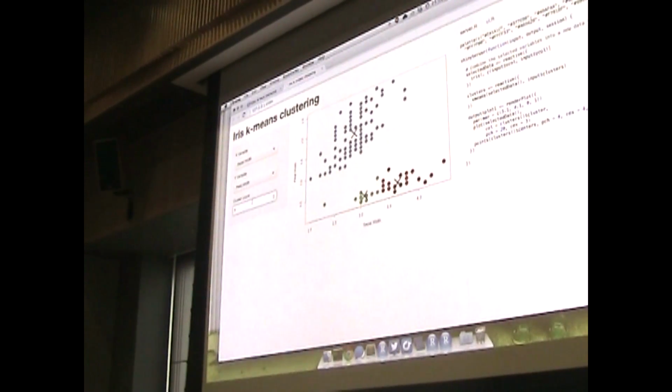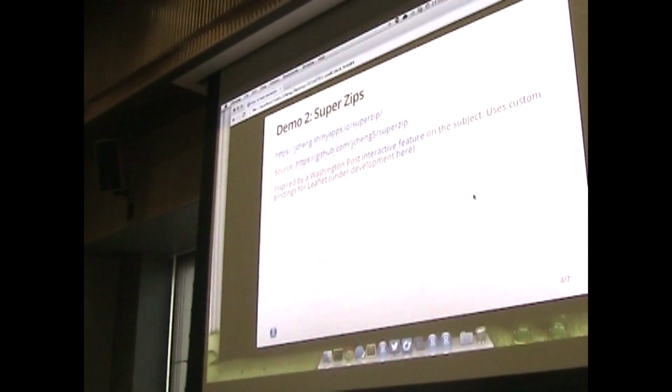Now, if I want to change just the number of clusters, not the set of data that I'm plotting, then all that needs to be updated is the clusters and the plot. I don't have to re-subset the data. And that's really reactive programming at work. You have to just add a couple of these little reactive keywords and let rShiny take care of figuring out what code needs to execute when. Okay, so that's a pretty simple example. Let's move on to something a little bit more substantial.